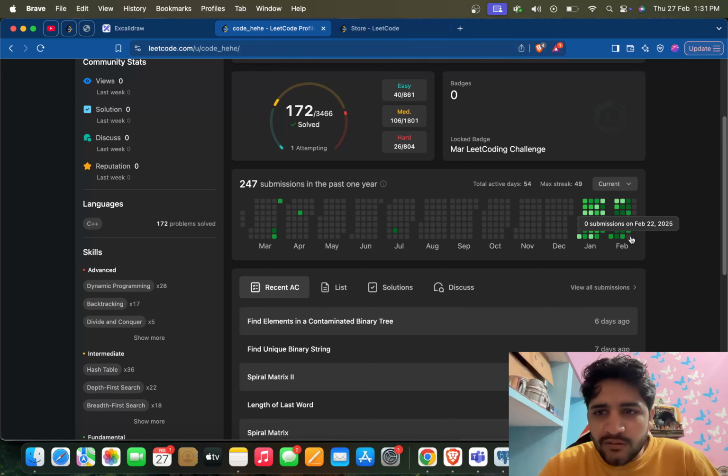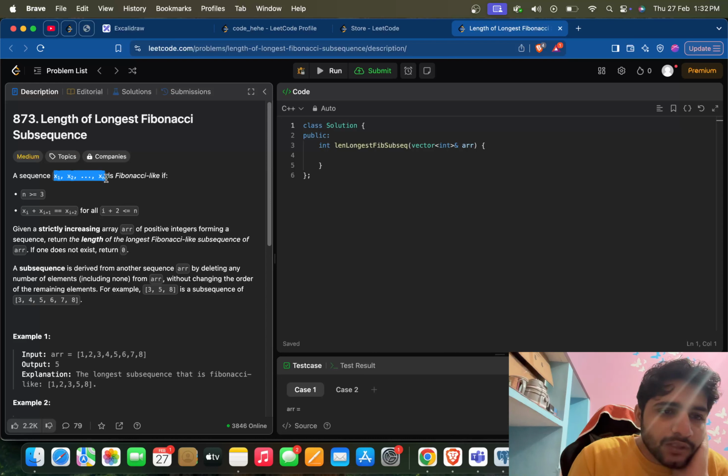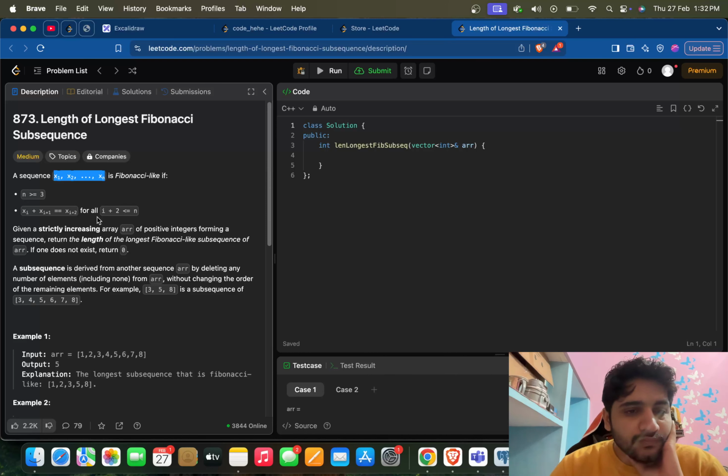The question is the length of the longest Fibonacci subsequence. We know what a Fibonacci sequence is: x_i plus x_(i+1) is equal to x_(i+2), for n at least greater than 2.